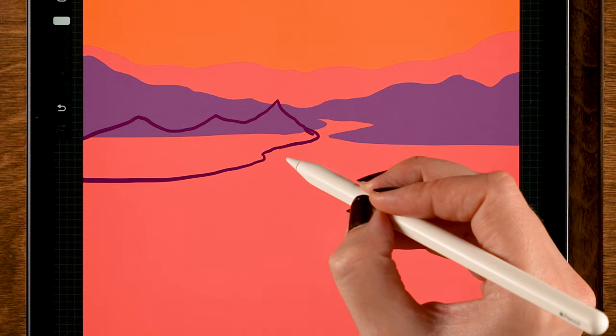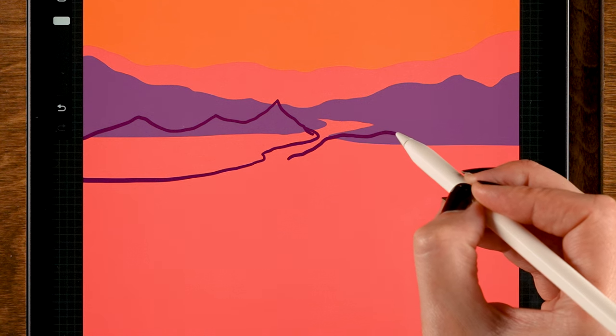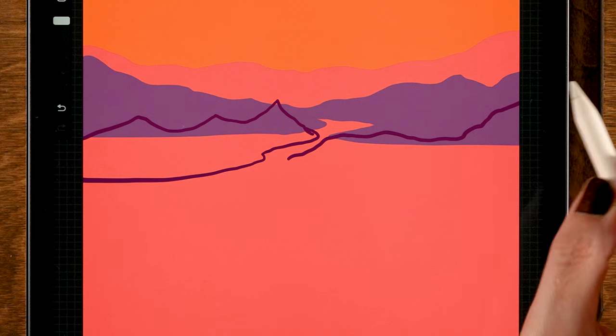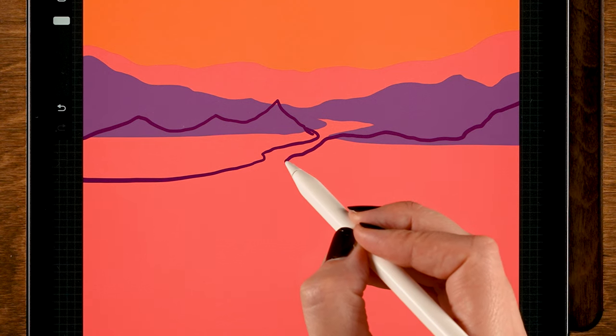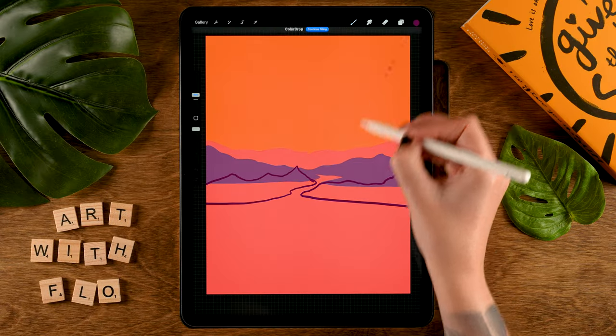And then over here, let's start here. Make another wobbly shape, go up here. And then here, we'll make that underside like this. Then drag in the color.